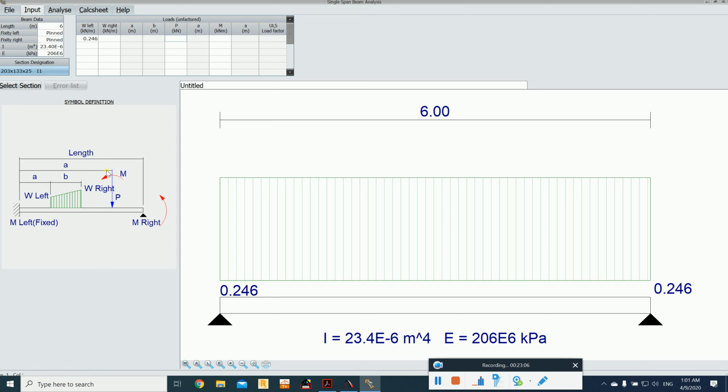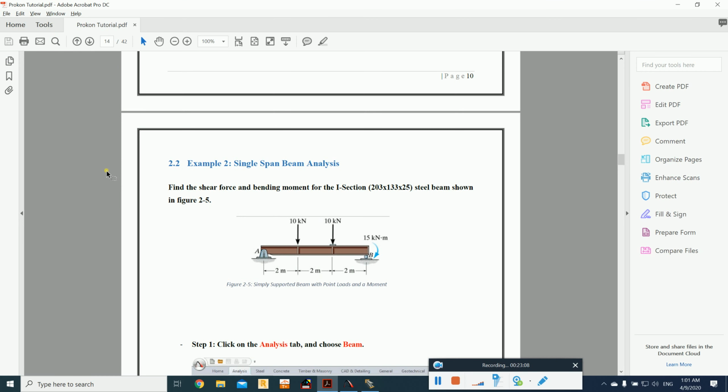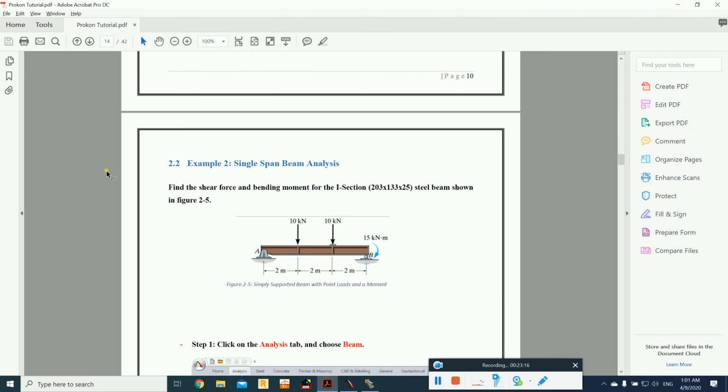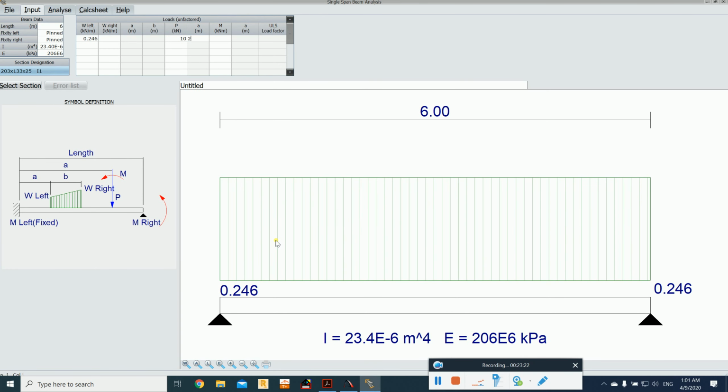So I have 10 kilonewton, and I have it at a distance of 2 meters from the left support. So I have a downwards force of 10 kilonewton at a distance of 2 meters from the left support. And then I have another one, which is 10, at a distance of 4 meters.